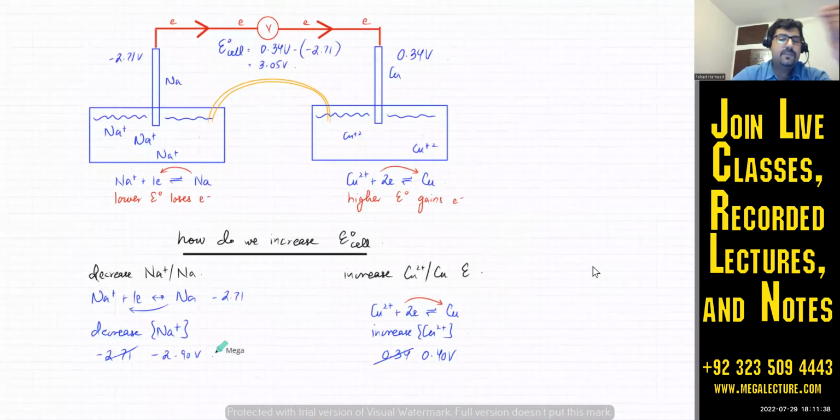So you'll get questions on this about increasing the E0 cell or speeding up the reaction. All you have to do is make the higher even higher, push it more in the forward direction. If you want to make it lower, push it in the backward direction, make it produce more electrons, and it's going to become more negative. Okay? Is this example clear to everyone?